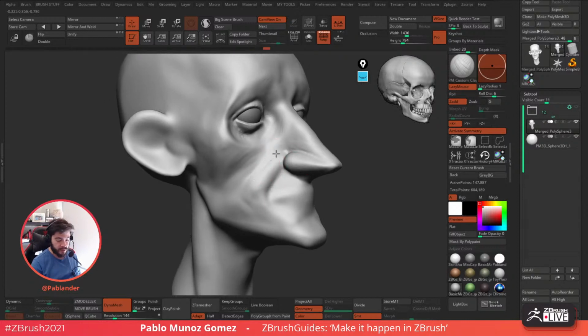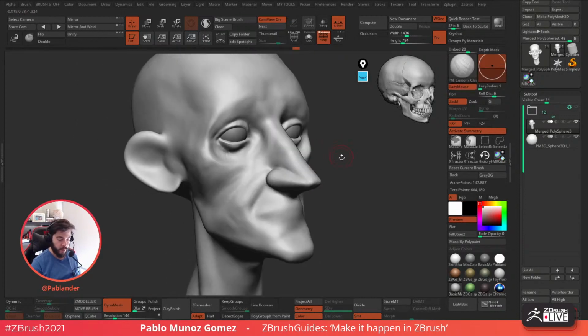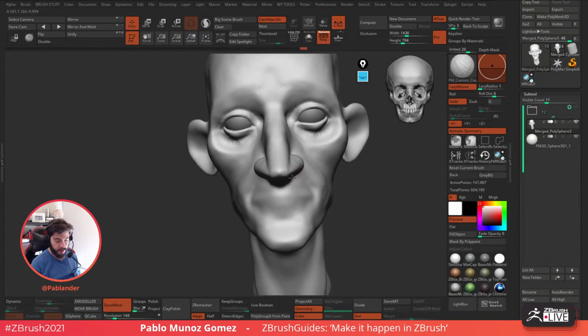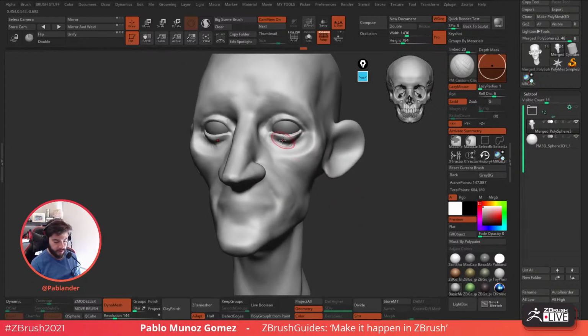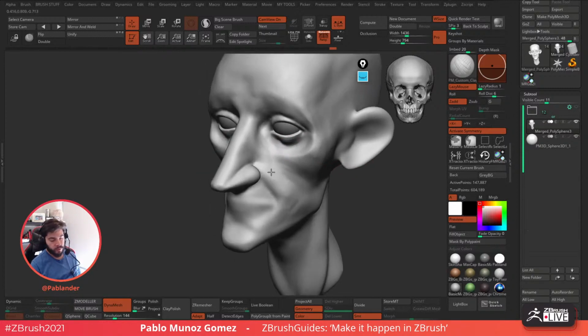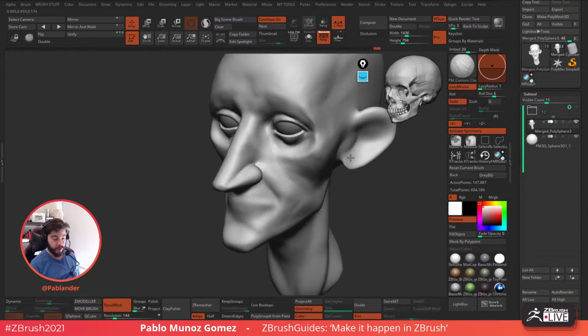And that's really important. You don't need to assume that your audience will know about anatomy, but especially with a face, it's something that we are very used to seeing every day. So if there is something slightly wrong with it, even though someone might not know about anatomy, they will very easily spot that it doesn't look quite right, even though it is stylized.